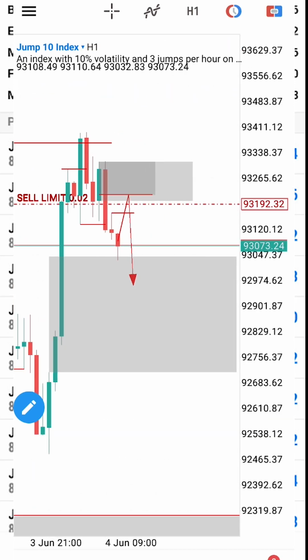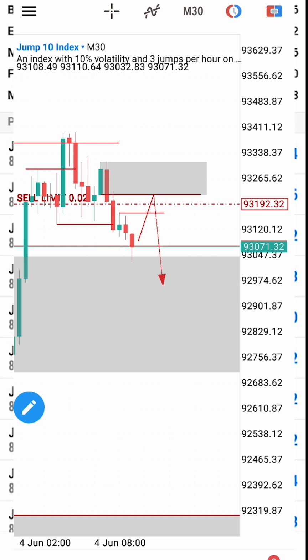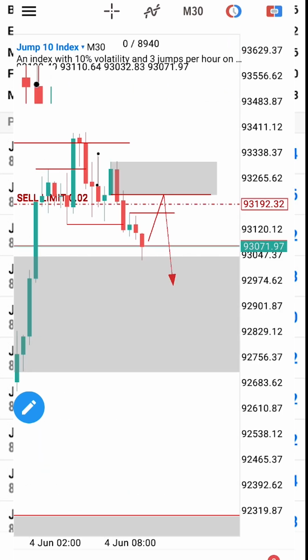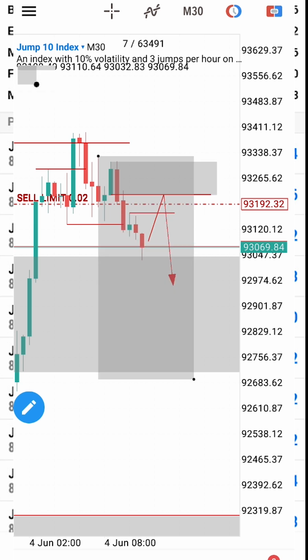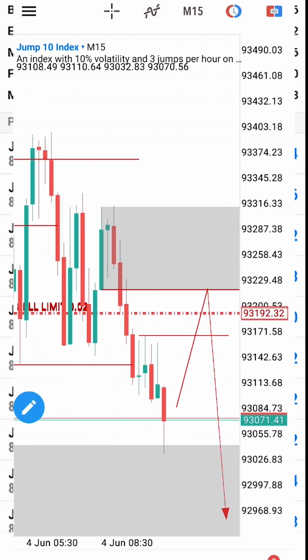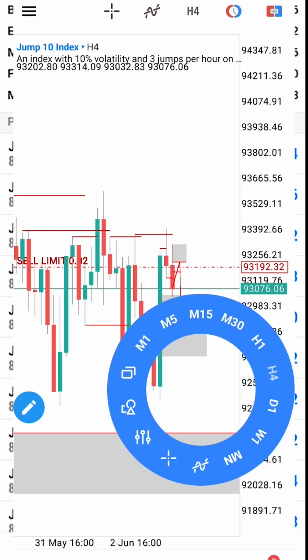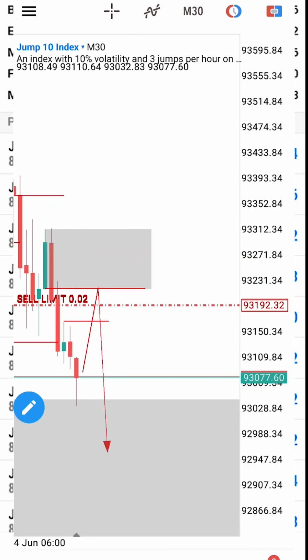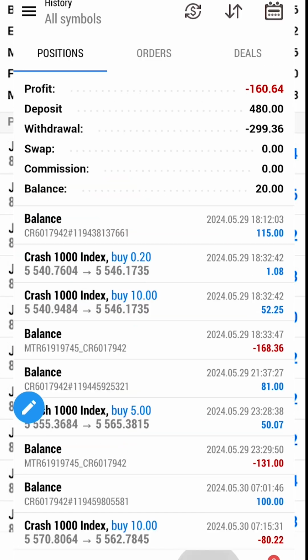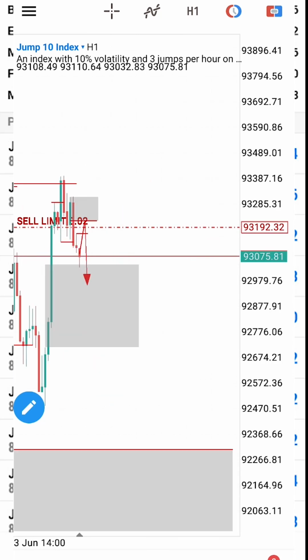So yeah, the reason I'm entering there is also because of the 30-minute order block, the 1 hour order block, the 30-minute mitigation block. There are a lot of pure eyes there to sell there. I did not sell exactly at the 15-minute order block, and there's also a rejection. You guys can go back and check the trade if you want.